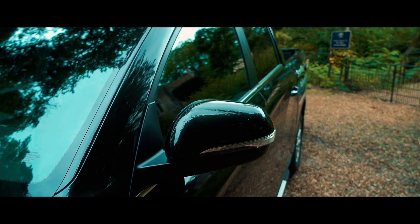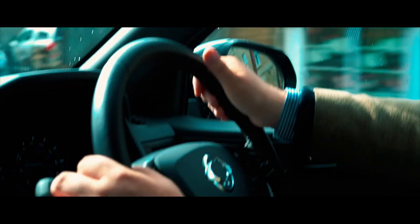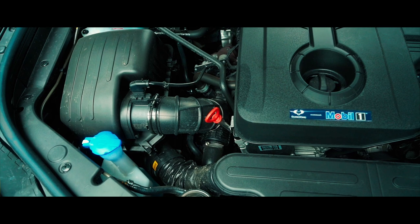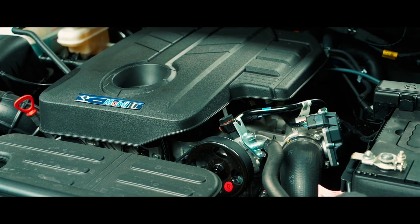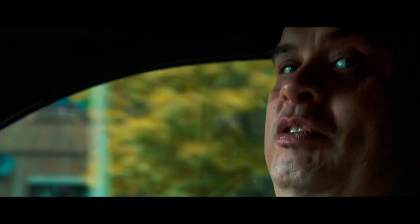As with all Sanyongs, you get a 150,000-mile, seven-year warranty. The range starts at around £25,000 for the EX model, rising to about £36,000 for this Rhino long wheelbase edition — pretty good value. WLTP fuel economy figures suggest about 28 miles per gallon, although this 600-mile example has actually been getting about 29.5 miles per gallon, so it's not that bad.